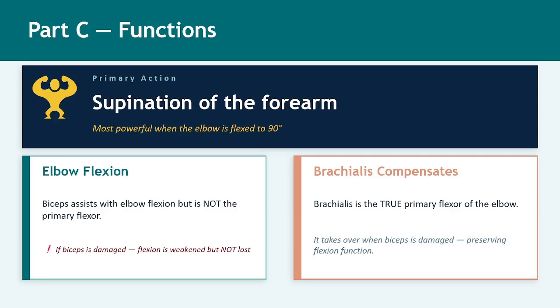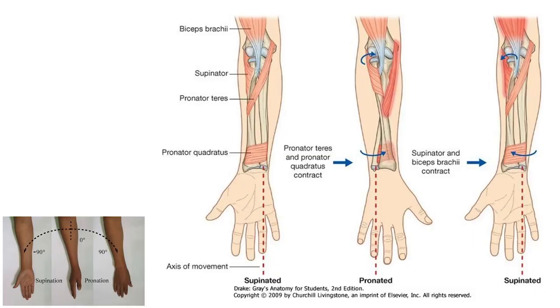Even though there is a separate muscle called supinator in the forearm muscle group, it does not have that much capacity for supination. The supination is more or less completely carried out by the biceps muscle. So in the context of a biceps rupture, flexion would of course be weakened, but the brachialis would compensate. But supination is highly debilitated.